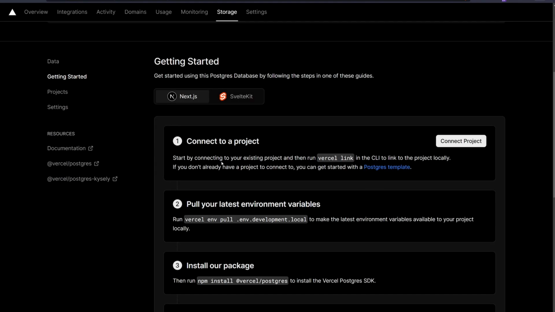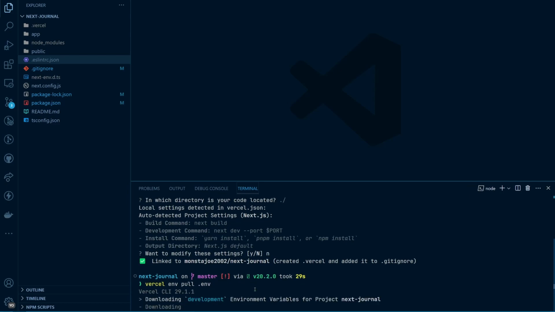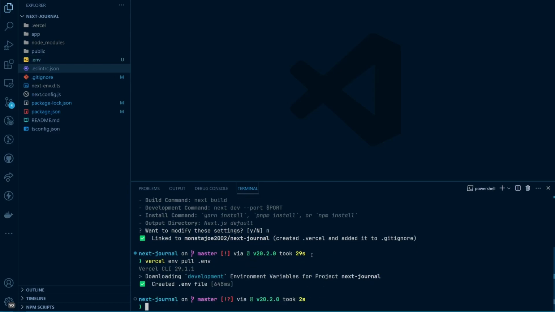All right, so once you're done, we're going to pull our environment variables into our local project. So we're going to copy this command. Now, we're not going to name it .env.development.local, but we're just going to name it .env. So copy this, go back to our project and paste it, hit enter. The reason we did this is that when we initialize Prisma and connect it to our database, Prisma is not going to be able to recognize these variables.